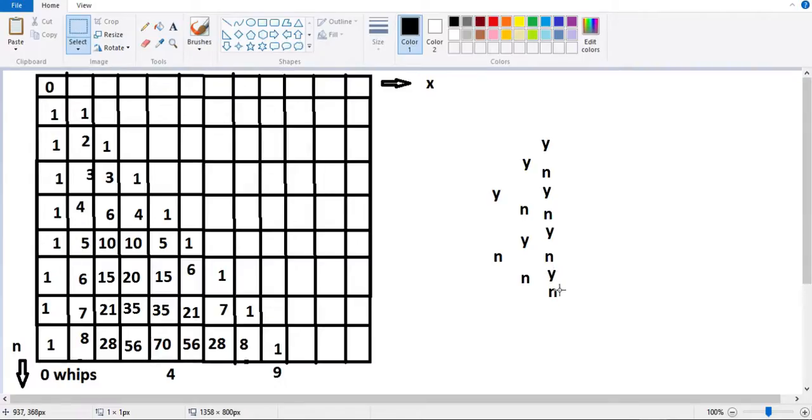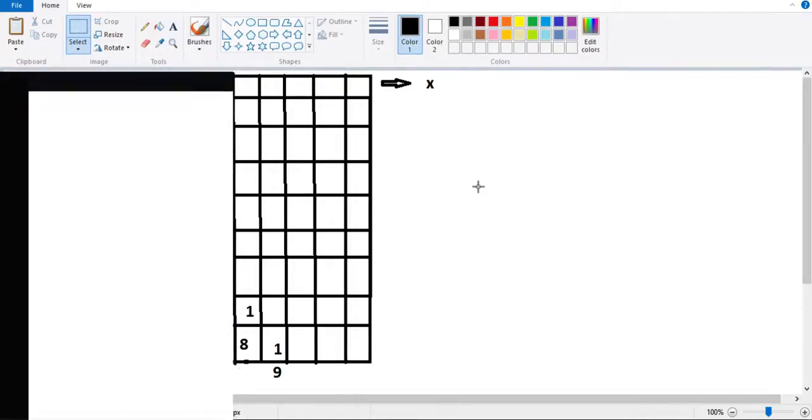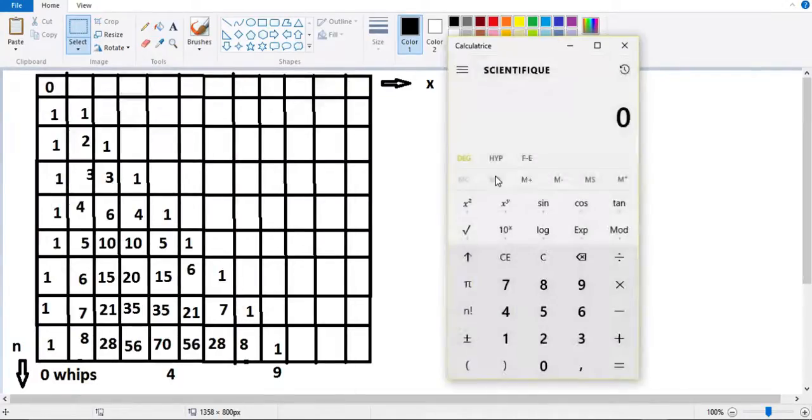And my argument was that on average you won't go to the 1 whip line after 512 kills. It's going to be after ln of 2 times 512. Ln of 2 is also a crazy number. Let me pull up the calculator. That's log base 10 of 2. Isn't there ln on this thing? There has to be, there's no way.